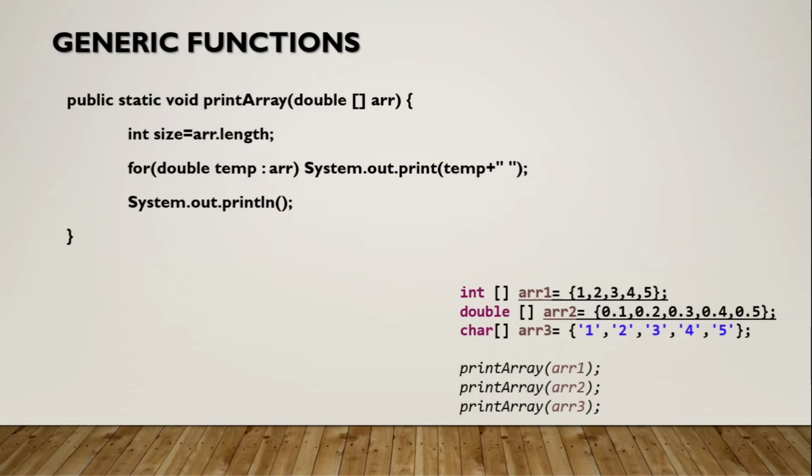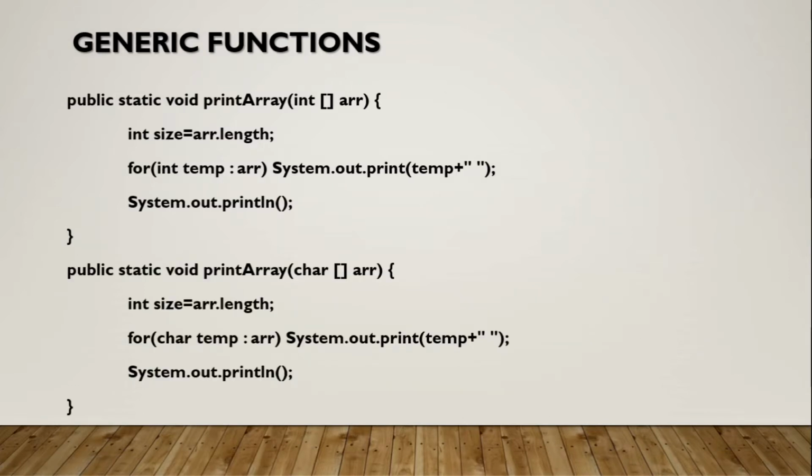As you can see in the code part at the bottom right corner, I have the declarations for those functions. This is the method overloading case: same name of the method, but I'm passing different types of arguments. One time it's an array of integers, characters, or doubles. Again, this will work perfectly fine with no problems, but the problem here is that I have the same function repeated.